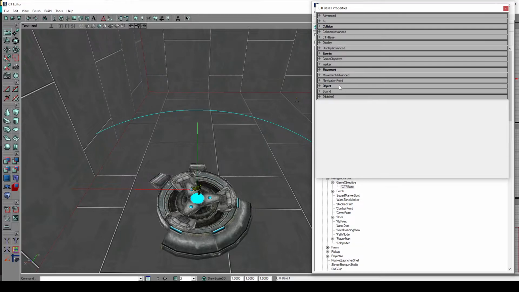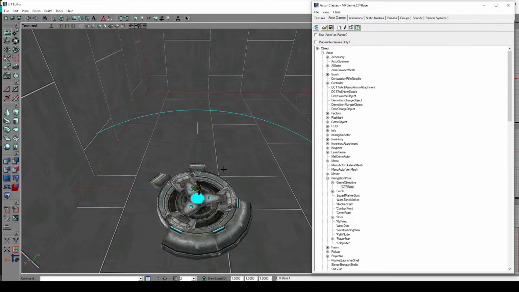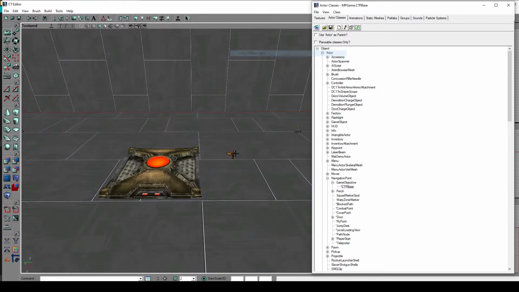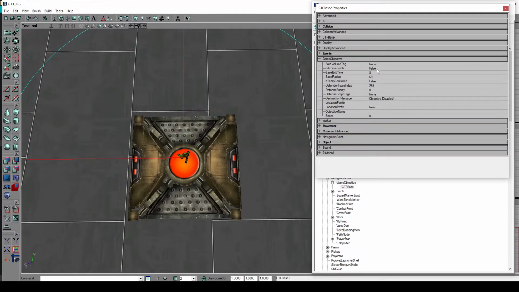And open up the properties, and under navigation point, no, it's under game objective. Under game objective you will see the defender team index property. It's set to 255 by default. We have to change this to 0 for the Republic. And on the other side, you have to change this to 1 for the Trendo. So add the CTF base here, move it in the center, open up the properties, game objective, and change the Defender Team Index to 1.